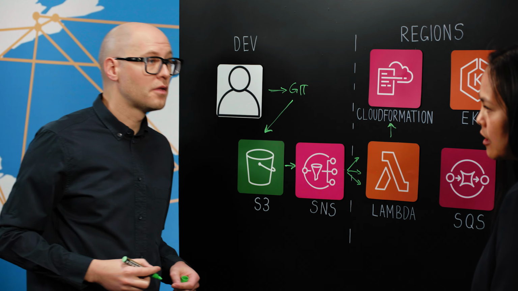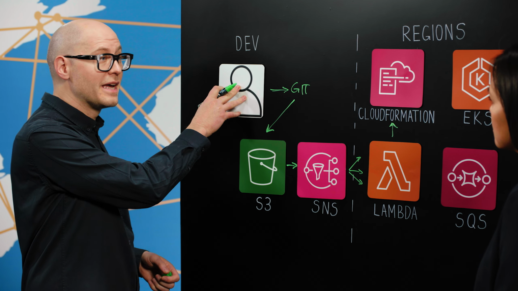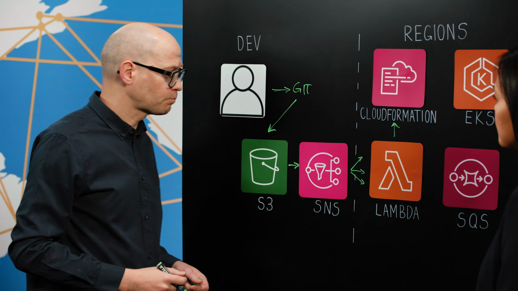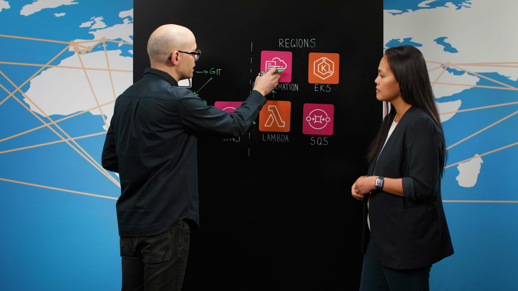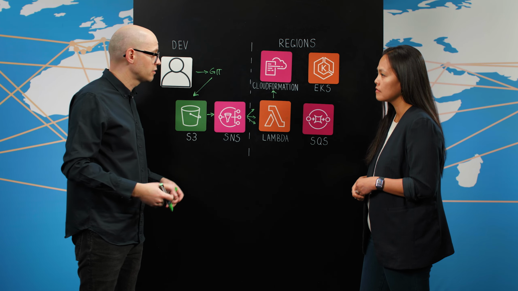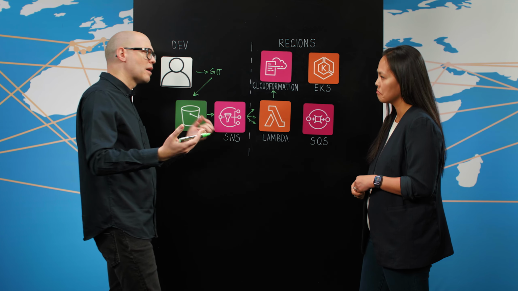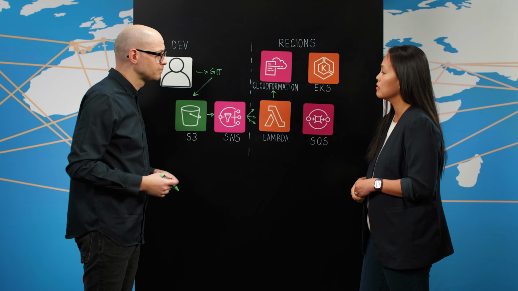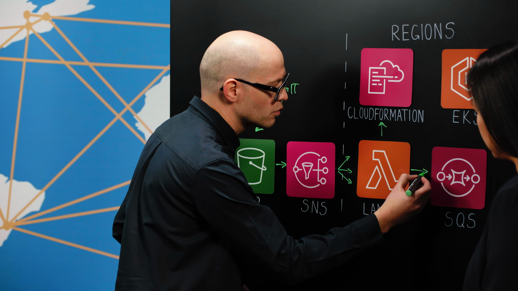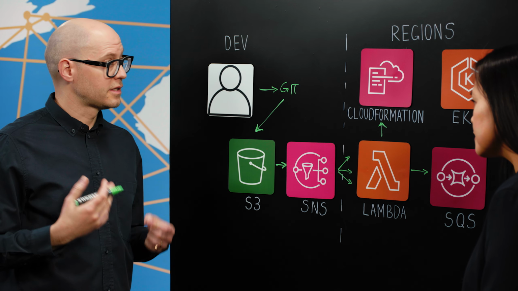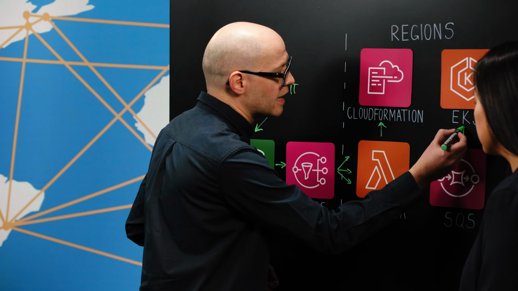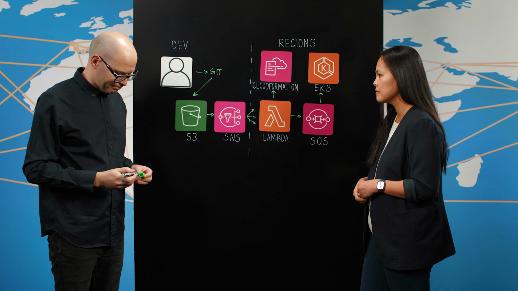Is that static or dynamic? That's dynamic. As developers make changes in that manifest file, they're replicated across the world seamlessly. Once that CloudFormation template is complete and the proper roles, permissions, and resources all exist in region for the application, whether it's a web application or a backend service, then other deployment activities are queued up inside of SQS, which gives us fault tolerance and retry ability. And then what we end up with is an application deployed into EKS.